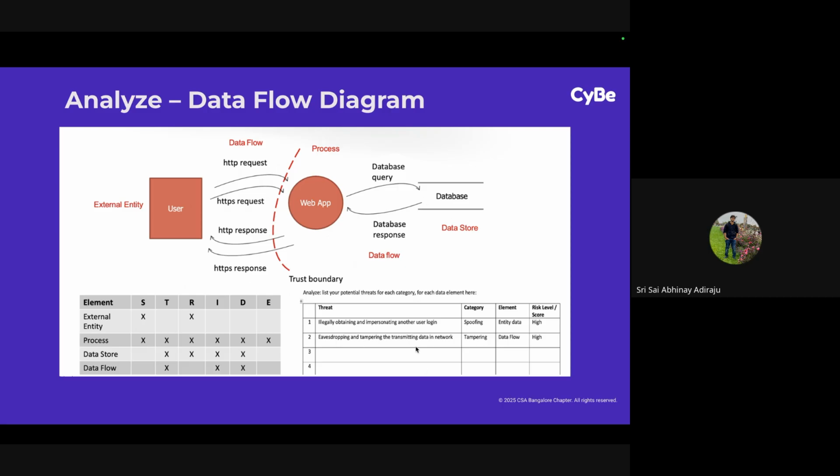At the end of the day, you come to this conclusion. You put this table together. What is a threat? Under which category that threat falls under, and what is the risk? Is it high or medium or low? Based on this, you'll have to start working in your design itself to fix those and address those.